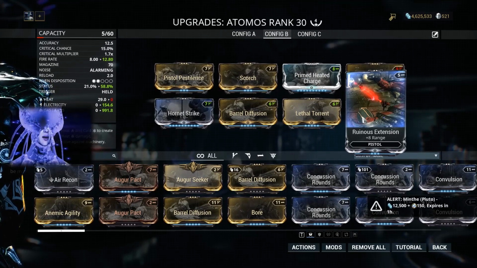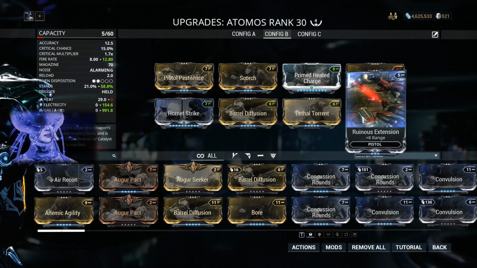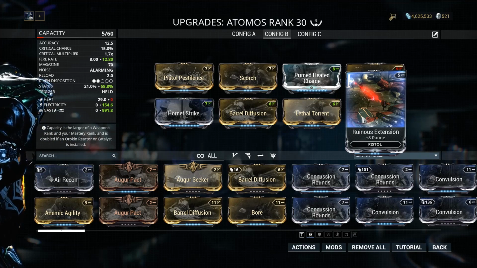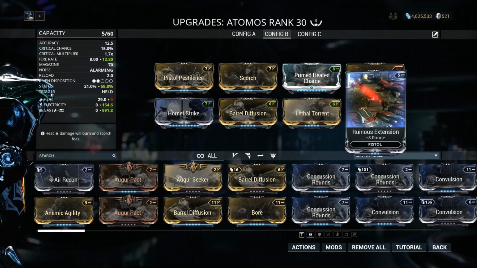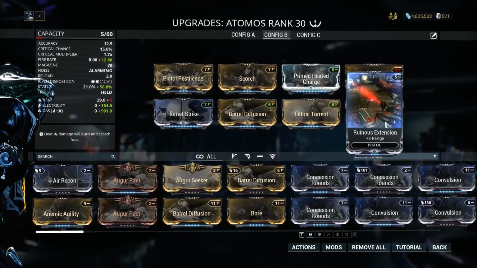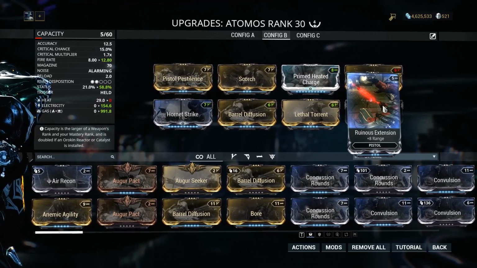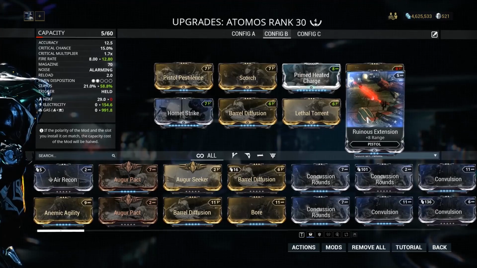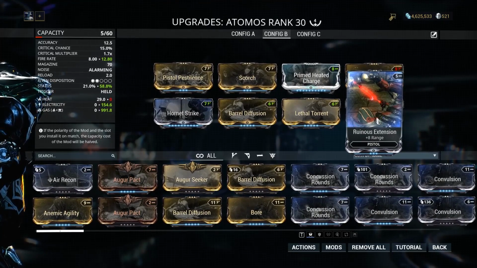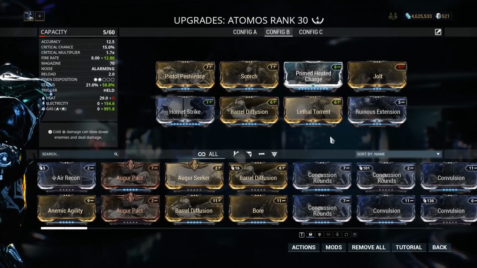Now, Ruinous Extension is currently kind of unnecessary on this weapon. When it was reworked, it had its base range increased. Ruinous Extension was sort of required to make the Atomos work before, but now very much not needed. Also, Ruinous Extension used to work on the bouncing shots, I think. Kind of want to confirm that. Whatever. Now it definitely doesn't. The beams that come out of your targets after you hit them are not affected by this at all.